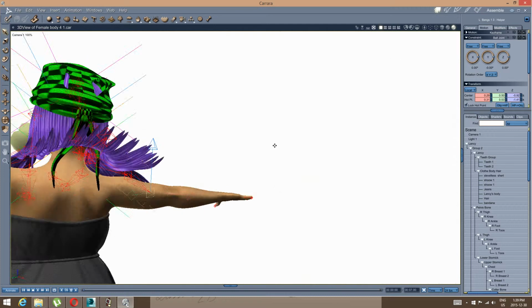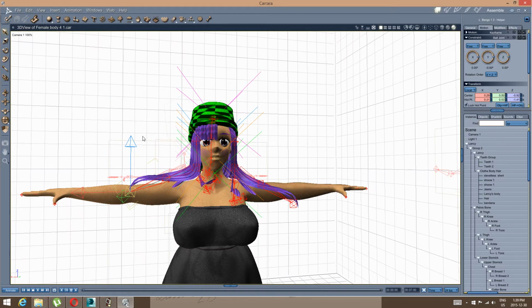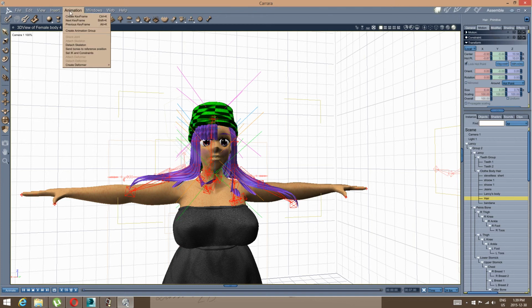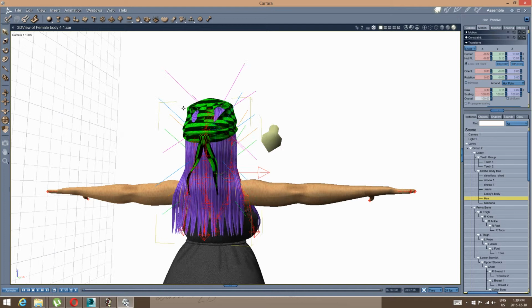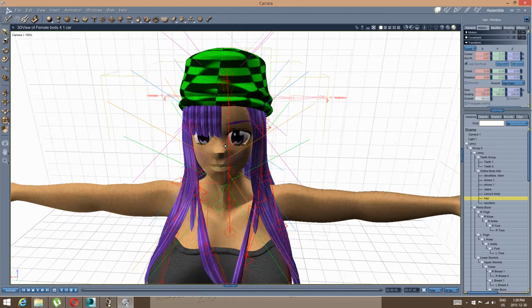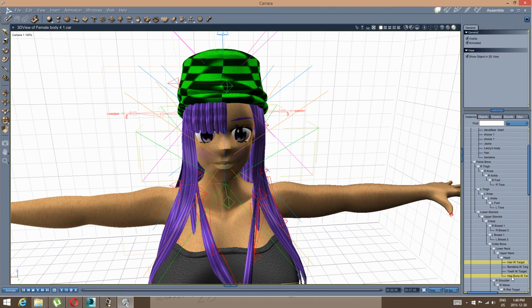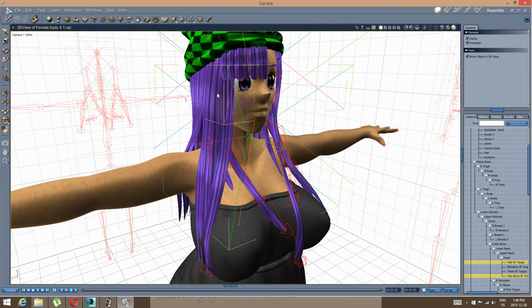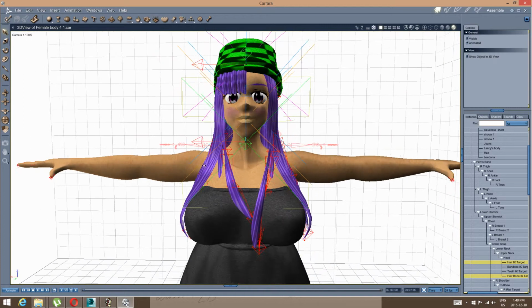And I guess that's how we do the hair. So now what we're going to do is go into the very top right here, and we're going to send to origin right there. And that's already done, ready to be used. So now I'm just going to fix this up. Going to hair bone IK, and just move that a little bit like that.